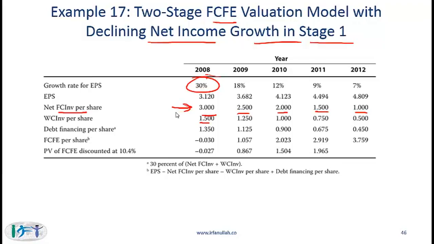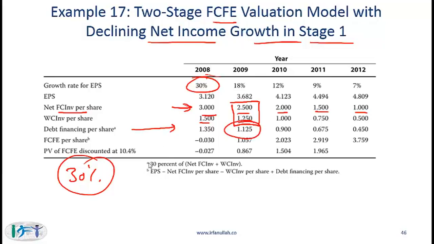So the slightly tricky item here is to compute the debt financing. What is the net borrowing every period? And how do we do this? To come up with net borrowing, we need a debt ratio, and we are given that the debt ratio is 30%. This is also given in the question. So if the debt ratio is 30%, then what's your net borrowing on a per share basis? In any particular year, you add up the fixed capital investment and the working capital investment and take 30% of that, and the 30% number essentially will be the debt financing. So the rest of this is fairly self-evident. If you have FCFF numbers, you can then use the debt financing or the net borrowing to come up with FCFE.